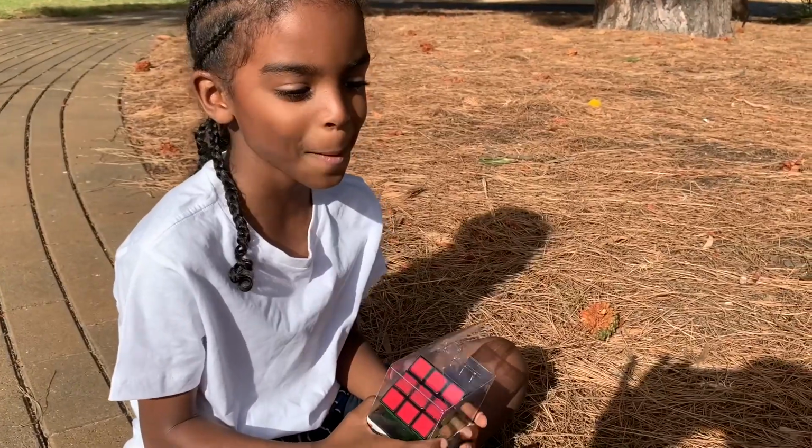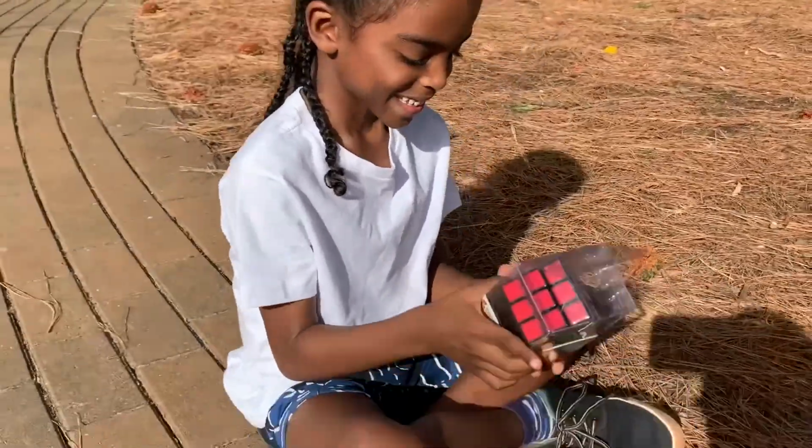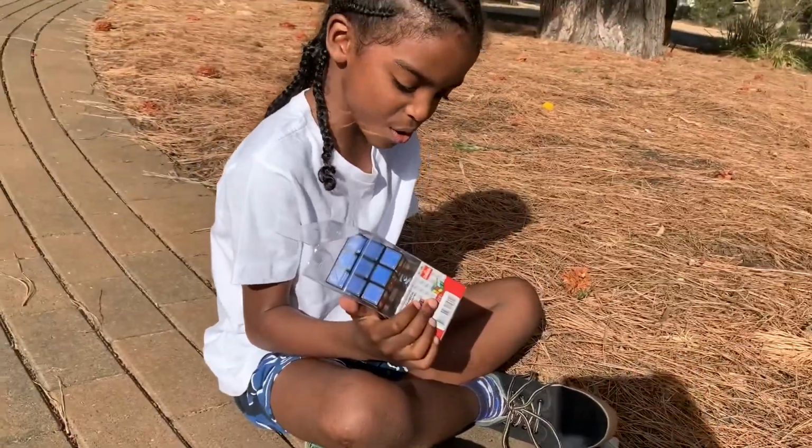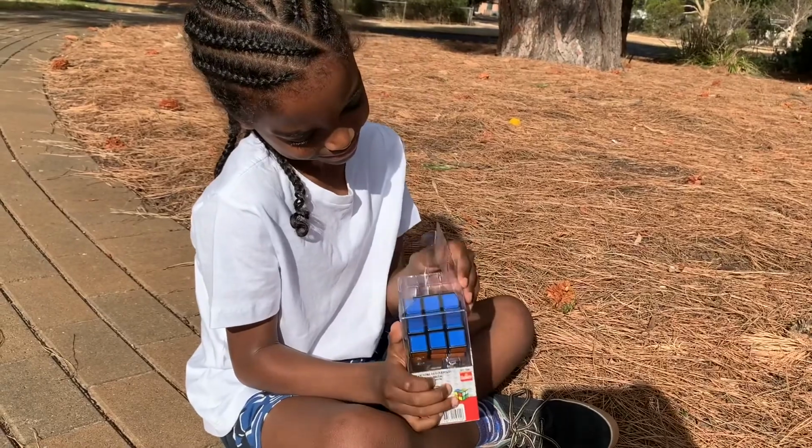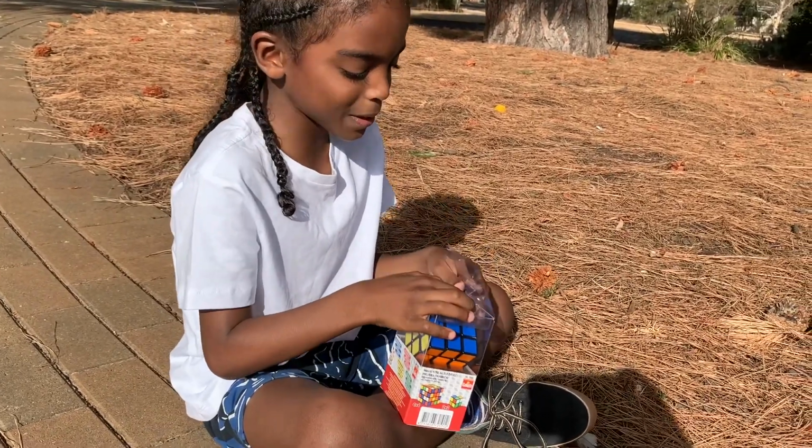Hey Noah. Hi, Mommy. What have you got in your hand? Rubik's Cube. The Rubik's Cube original. Ding ding ding. Let's open it. Yep.